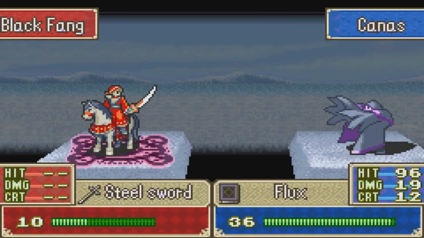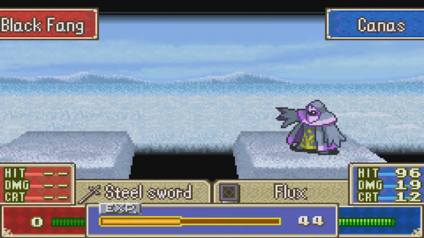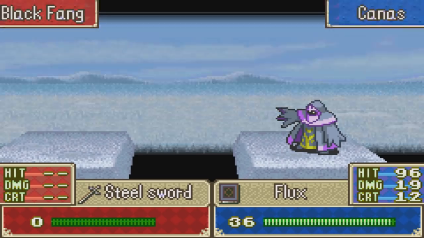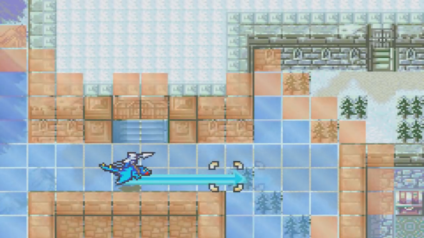Probably not as good as Pent is, but still, kind of like Corel. I think Corel and Harkin are actually pretty solid units that you can pretty much put on your team if you need someone who can do the duties that they do well.